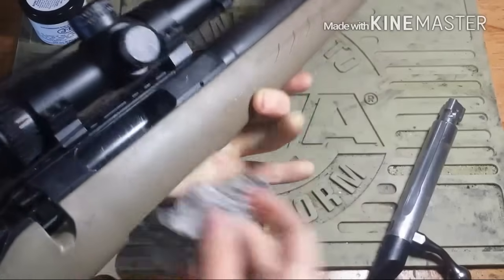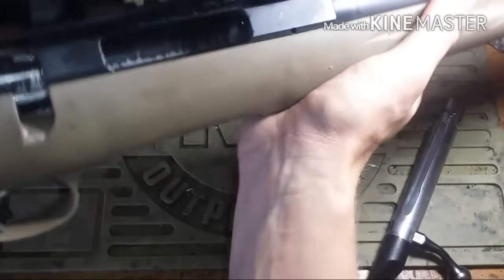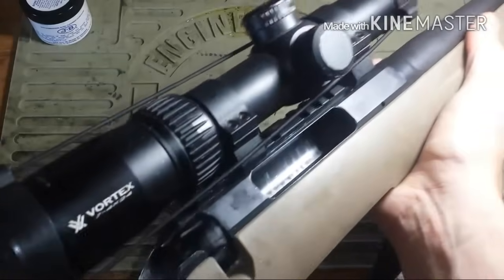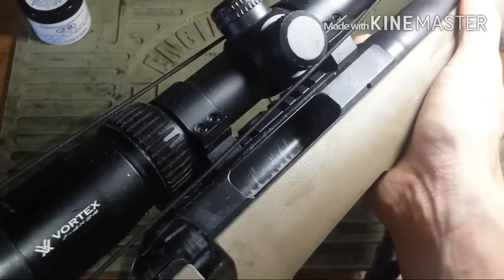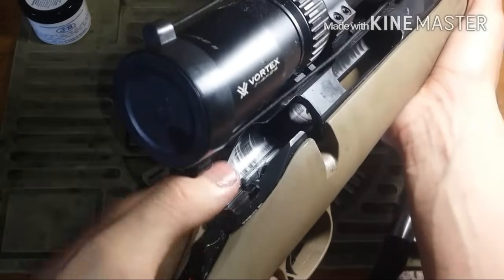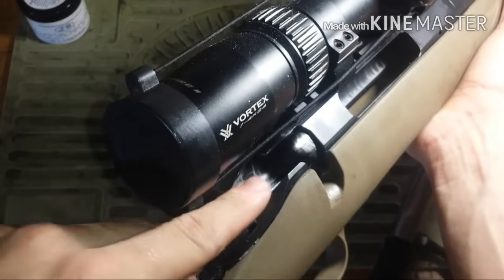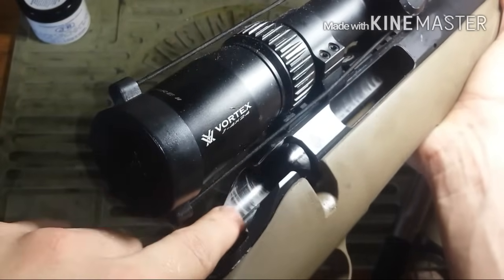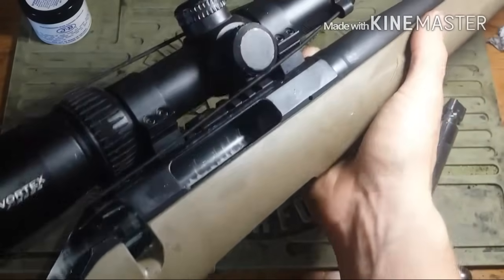This chamber is a pain in the ass to clean. I'll do that later, but I just wanted to remove the excess so you could see what I'm talking about here. You can see those little lines in there, and that's where the finish is actually worn off inside the receiver. Definitely back here, that's more along the lines of bare metal. It's like butter smooth though. Oh my gosh. And this is after me doing it, like I said, hundreds of times.